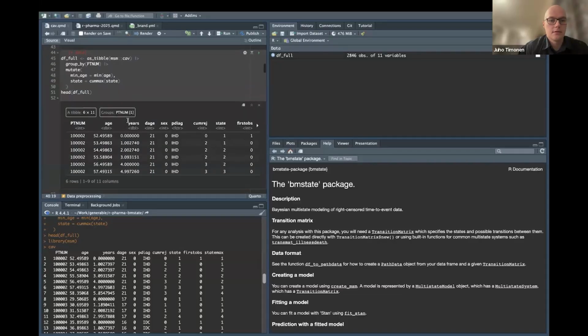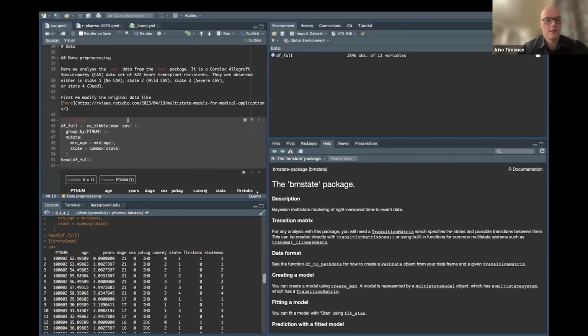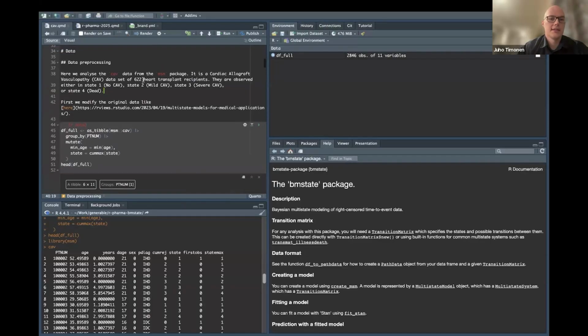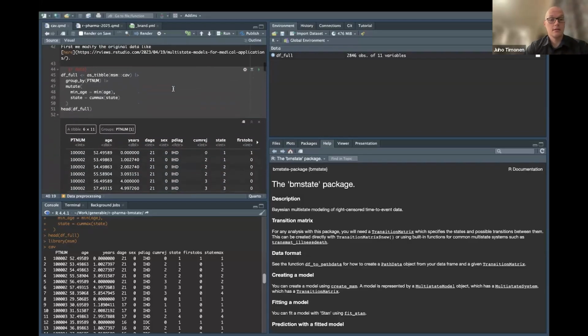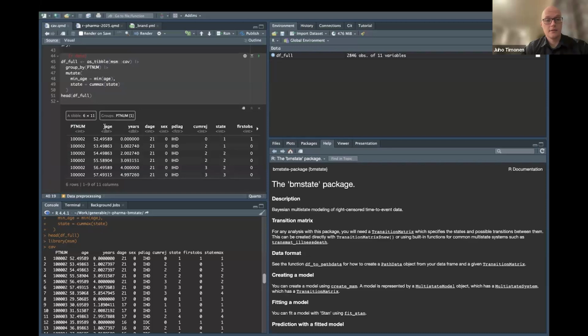Basically we have the 4 states here, which are no CAV, mild CAV, severe, and dead. We have observed age and then the donor age. So these are transplants.